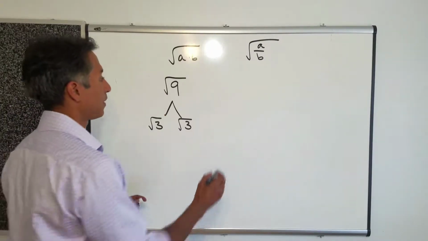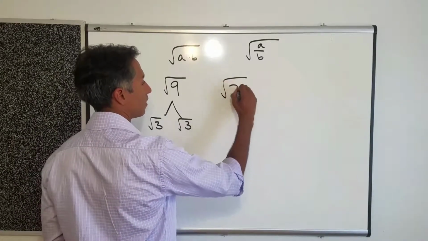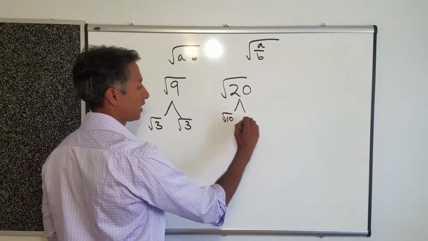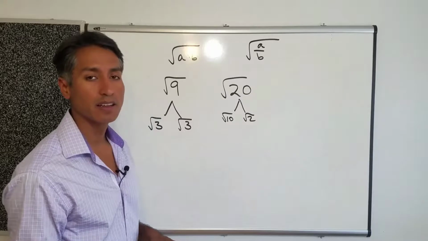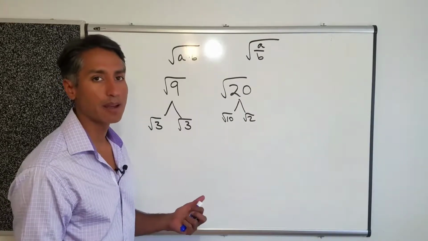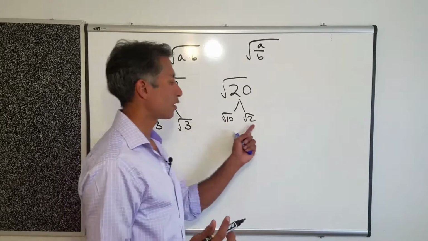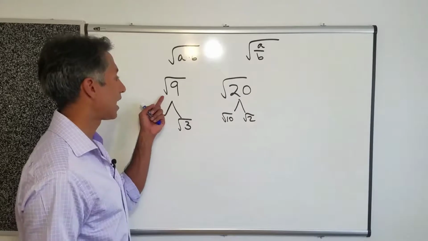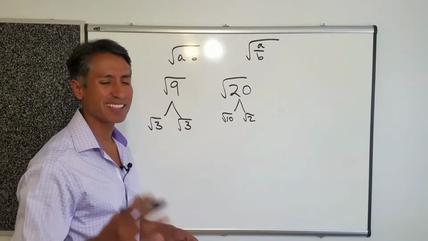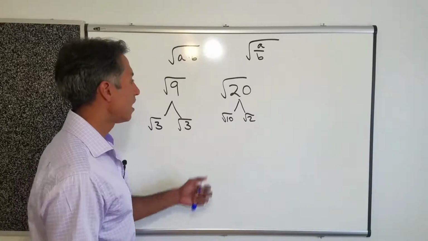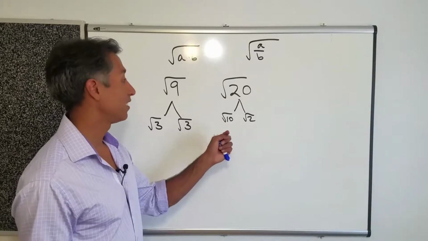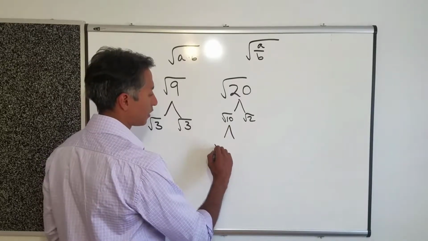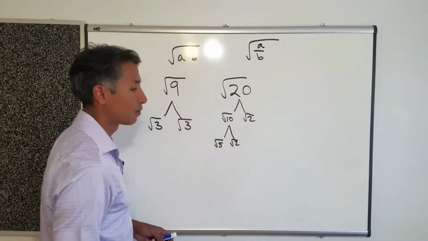Now let's make the number a little bit bigger. Let's make it 20, okay? So now we have to do a little bit extra work, because the square root of 10 times the square root of 2 is 20. I could have used 5 and 4 at the same time. Now, some teachers are going to push you to only use perfect squares here, because that way, if you get a perfect square, like square root of 9, then you end up with a 3, okay? I don't want to make this complicated, okay? I'm all about the efficiency, right? Okay, so let's just keep working on this and we'll talk about what I meant. We have the square root of 5 times the square root of 2, okay?